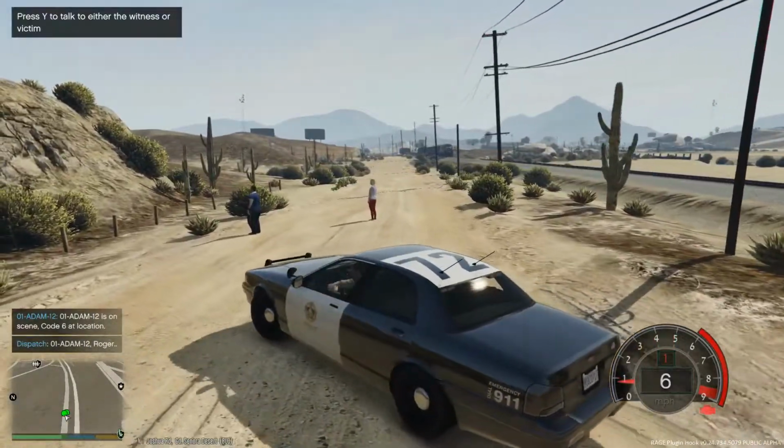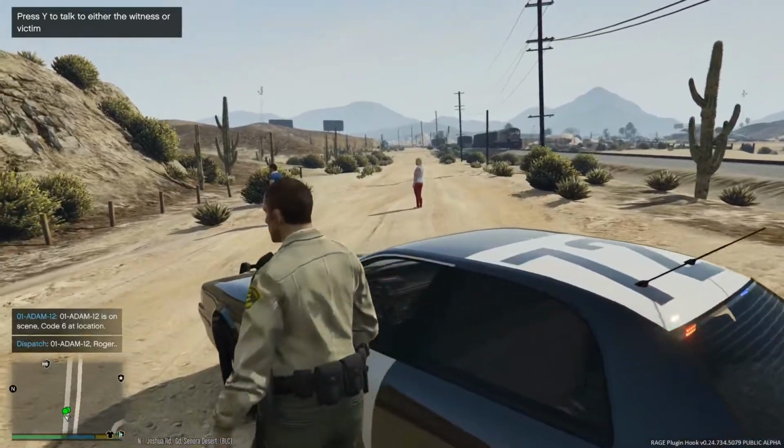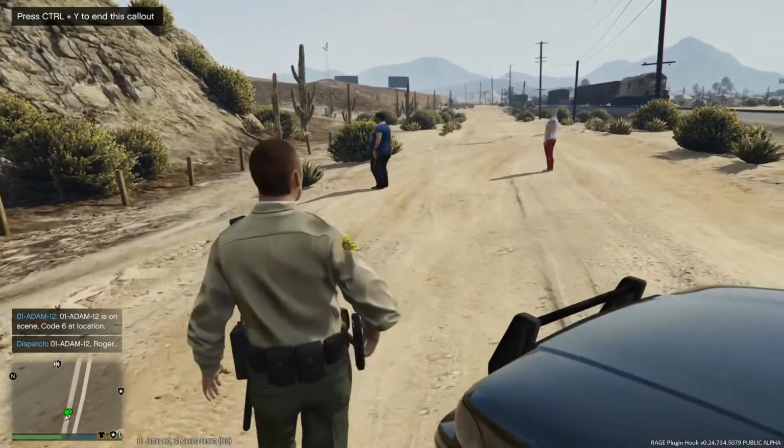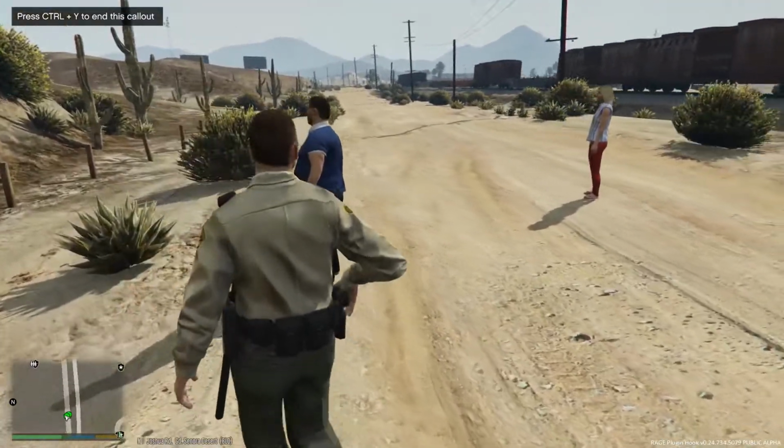Dispatch, we have a visual. 1 Adam 12. Roger. Let's hold some more weapon just in case. Okay, let's see what's going on.